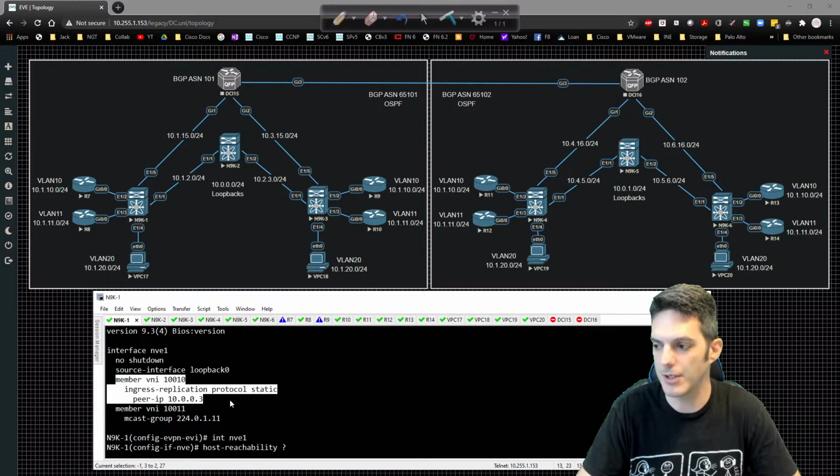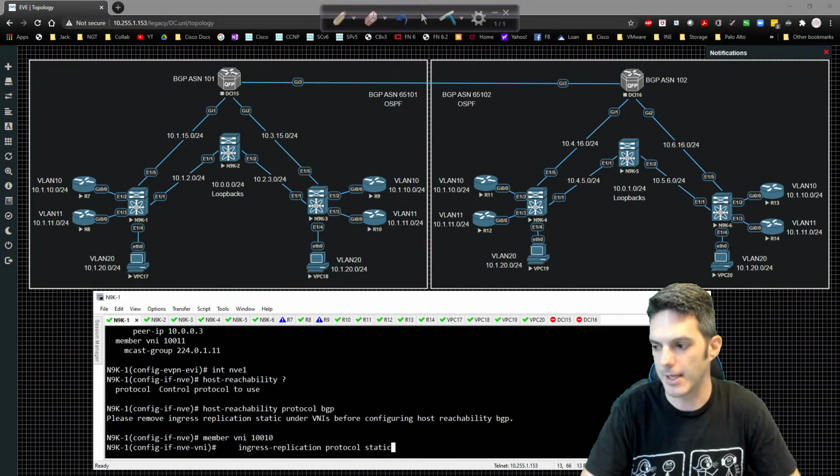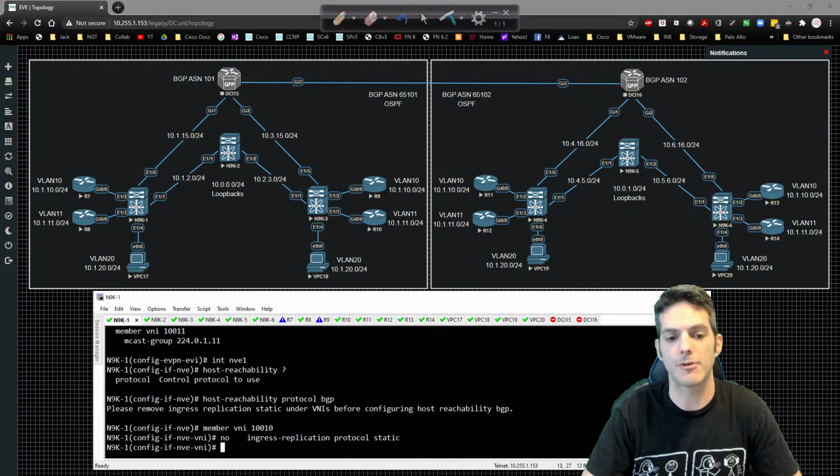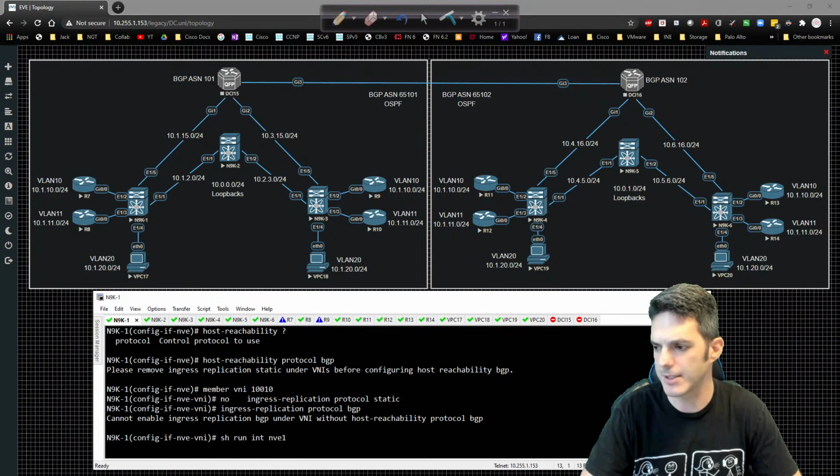So I'm going to come underneath here and remove this syntax and type in no. And I can actually replace that with ingress replication protocol BGP. So show run interface NVE1, did it not take off?